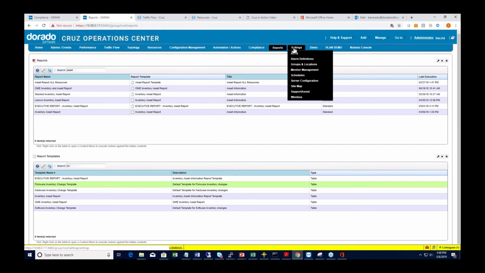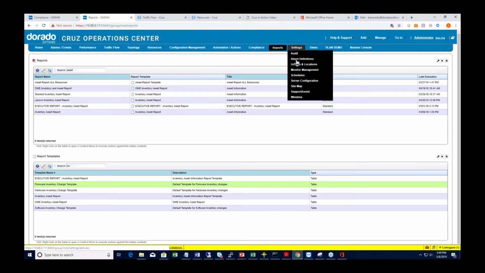The settings tab is just a general administrative tab. And by the way, everything beyond settings here is just stuff that you're not going to see on a normal product. These were set up for the demo or other things, except for the Nutanix console, which I'll briefly touch on here. But the settings tab is kind of an administrative area. You can come in and see audit trails to see what audit activities have happened.